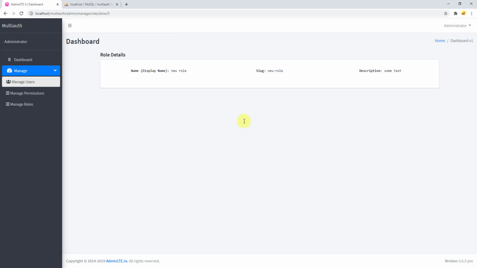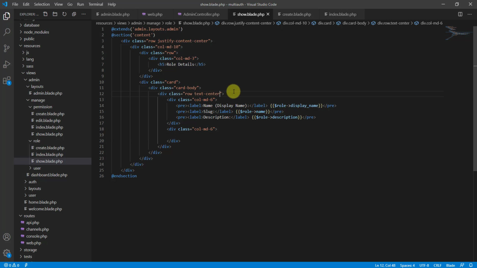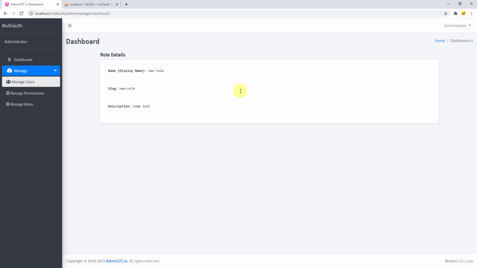And if we go back, refresh, let's remove the text-center from this column or this row. So now if I refresh, yeah, I think that's good.